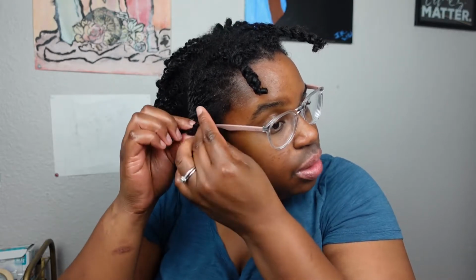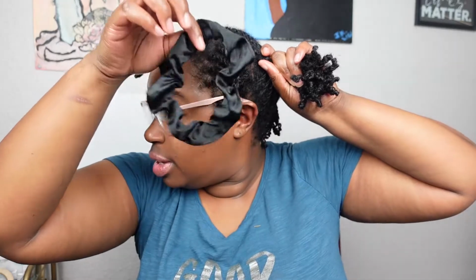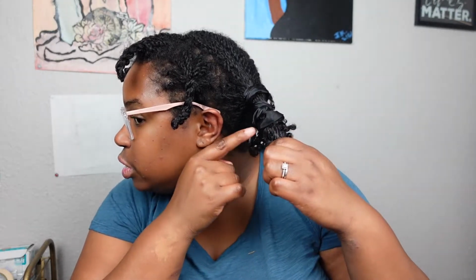So this is what I do. Okay. My other twist, so I got four twists in the front. Now I got my two scrunchies. So with my two scrunchies, I'm gonna separate the back of my hair into two sections. So we got our first section here. We're gonna grab all the rest of the twists that are remaining. I got all of them. Take our scrunchie and do it exactly like I do when I do a wash and go. And I am going to crisscross all the way to the bottom and leave the end curls out, just hanging out just like that.